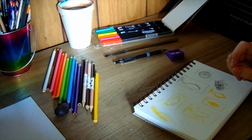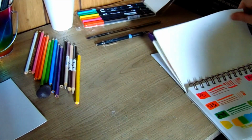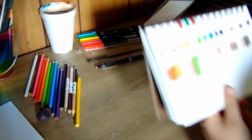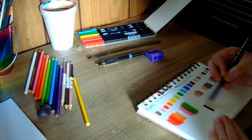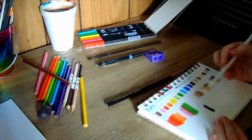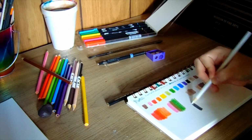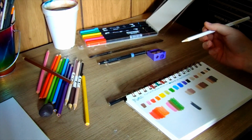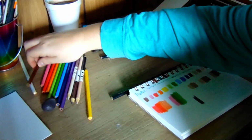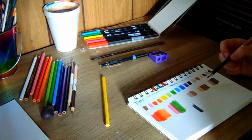Anyway, we're going to try the technique that I used last time. That kind of looked gray. I'm going to look for it real quick, because we're going to need to add shadow to this little lemon. Actually, on this page, I'm going to try something. I kind of want to see how light of a gray we can get. That's about as light as the gray we can get with the black and the white Faber-Castell pencil. That was the darker pencil in this one. That kind of made that cool gray.